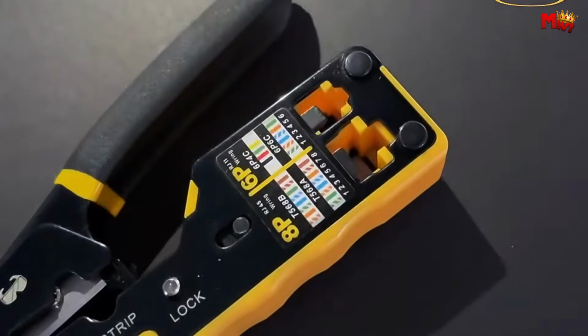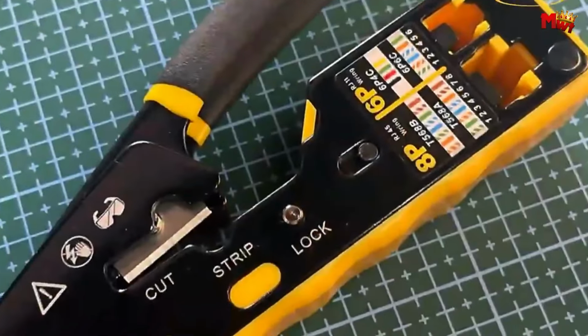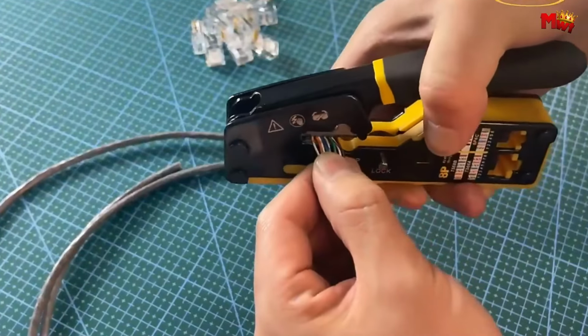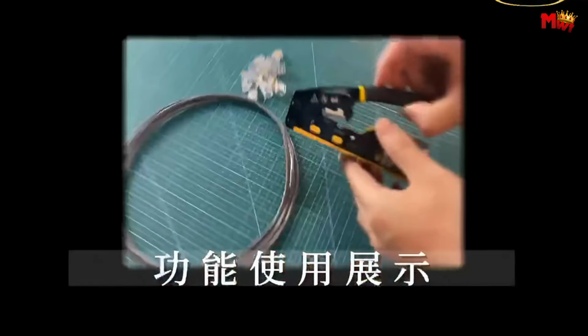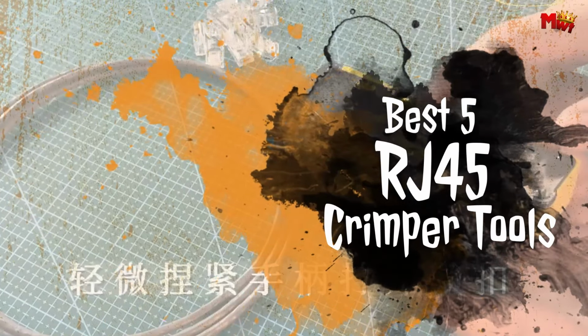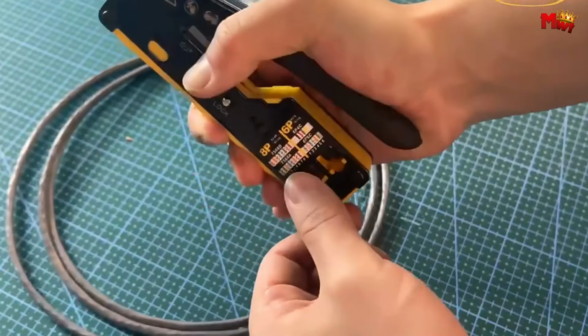In the world of networking, a reliable RJ45 Crimper tool is indispensable for creating secure and efficient Ethernet connections. With numerous options available, choosing the right one can be daunting. This video highlights the best 5 RJ45 Crimper tools renowned for their quality, functionality, and user satisfaction.